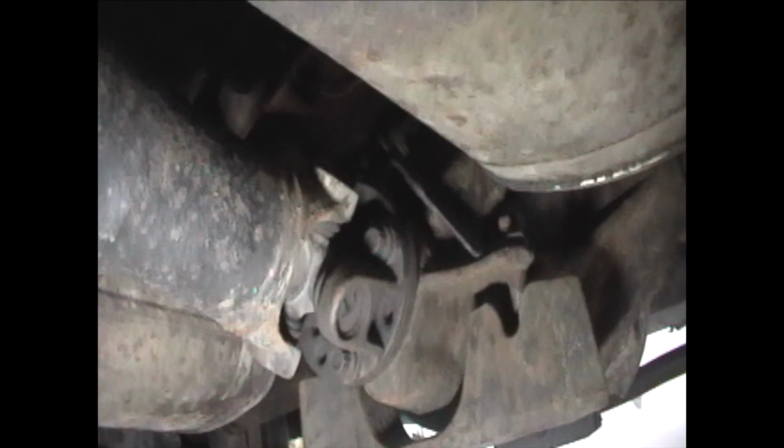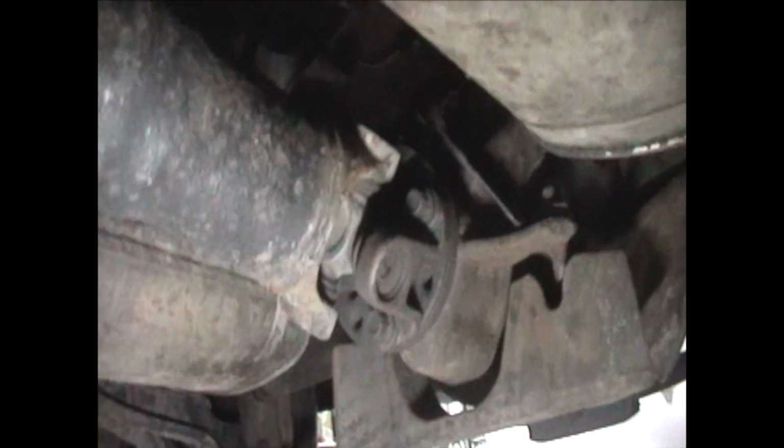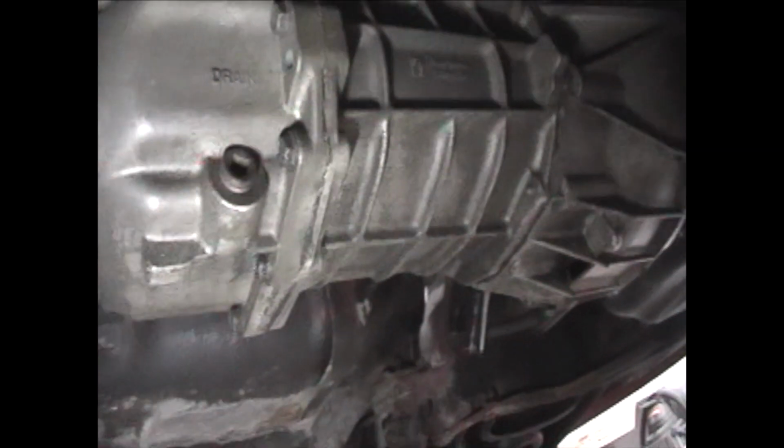Okay. Now you take out the drive shaft. The 12 millimeter, 12 points. Take all those out. I recommend draining the fluid in the trans. That way you get a trans fluid change.